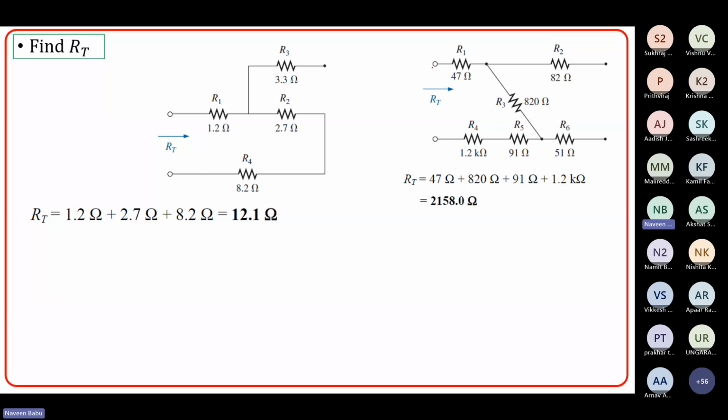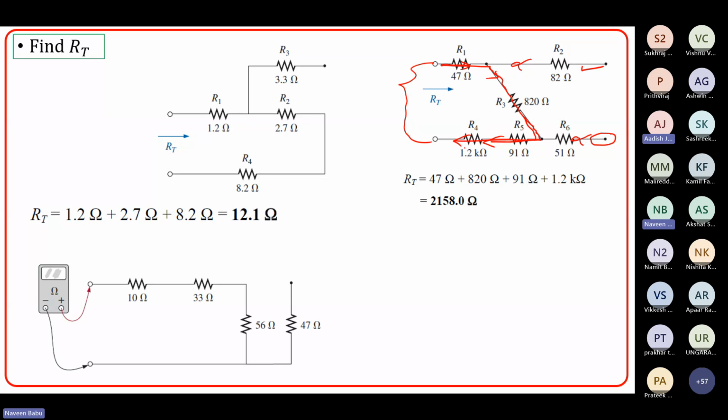If you apply a voltage between these two terminals, the current will start flowing through this and it will flow only in this direction and not in this direction, for the simple reason that this terminal is open. Likewise, the same current as it comes here will enter through this direction. It will not flow through this direction because this end is open. So the current will flow through this particular path only. Okay, so that is how you solve.